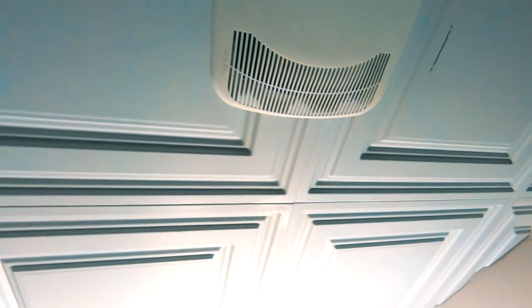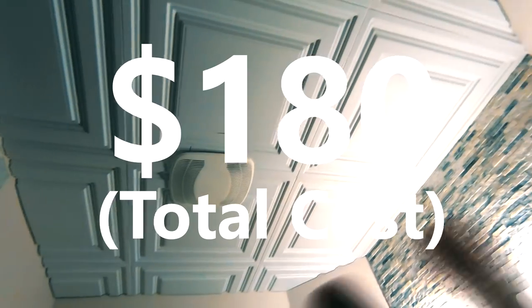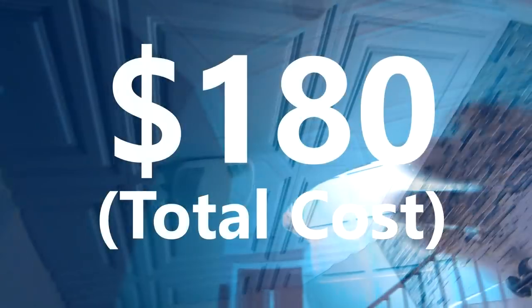We ended up doing two bathrooms with one set of tiles and it ended up costing us $180 with all the glues. This is a really nice addition to the core in this house. These are the styro polyesterine tiles and they look really nice. This is MDF. This is cladding, right?